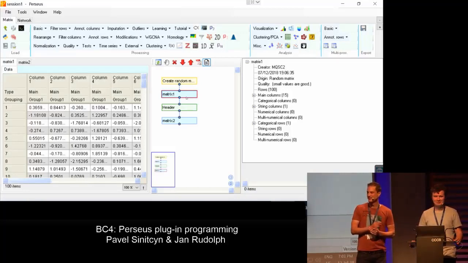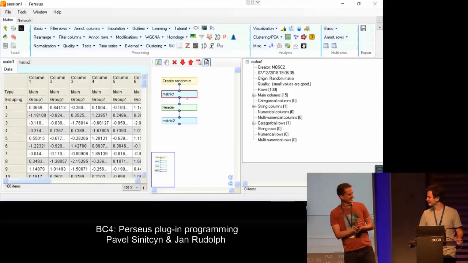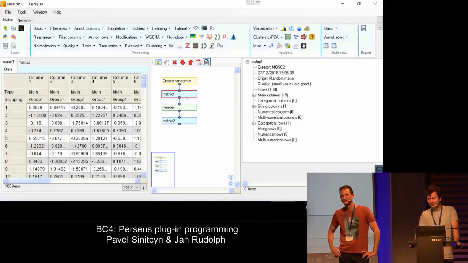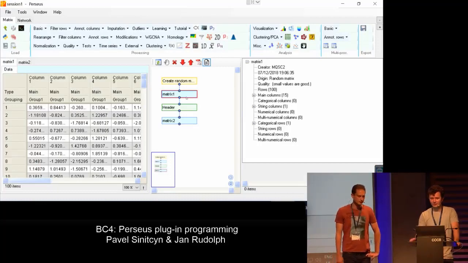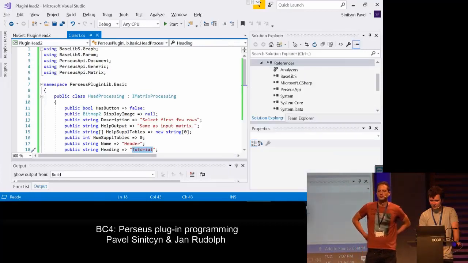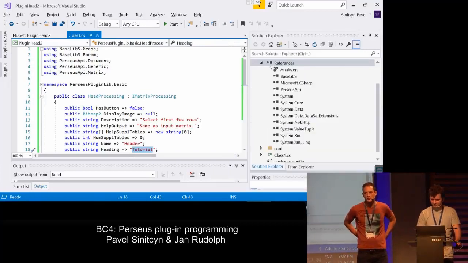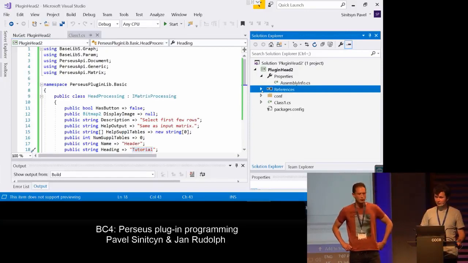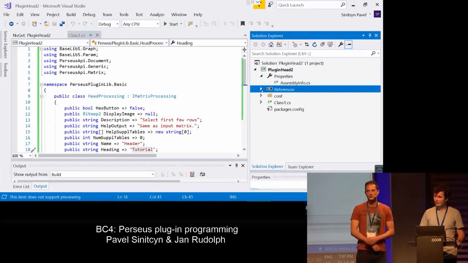Okay, we have a question here. Can I ask you something related to the version of .NET Framework? Is there any restriction or should we use special versions? Yeah, we should have 4.5 or 4.6, that would be good. Prior to that, probably not. I mean, we didn't try. You should just try. Okay, so 4.5. Okay, thanks.